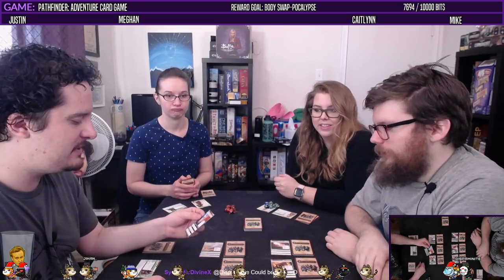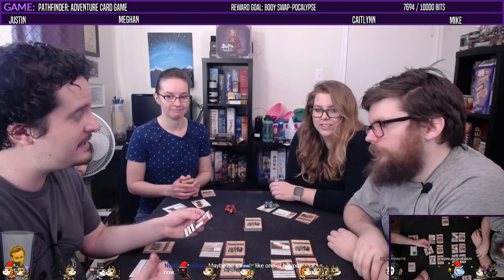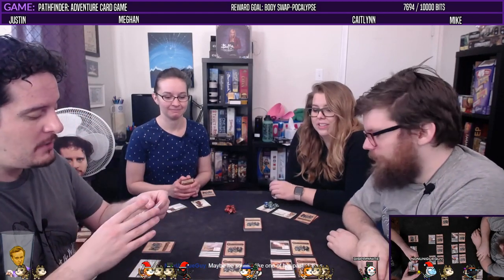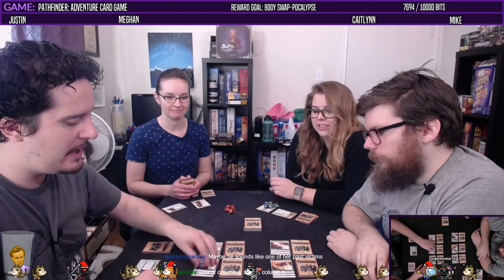Stonework Passages. Damage dealt to you is reduced by one at this location. Succeed at a wisdom or survival check with a difficulty of 6, plus the scenario's adventure deck number, which is 0 for this one, to close it. On closing, you may examine the top card of any location deck.